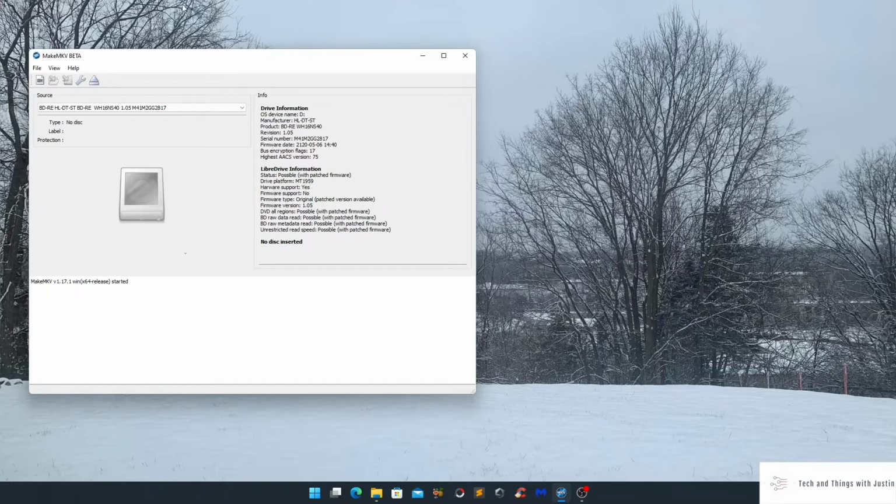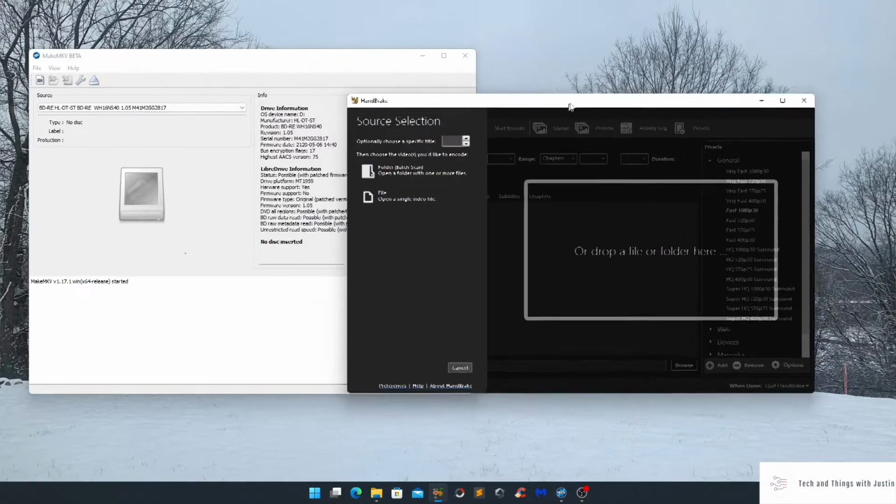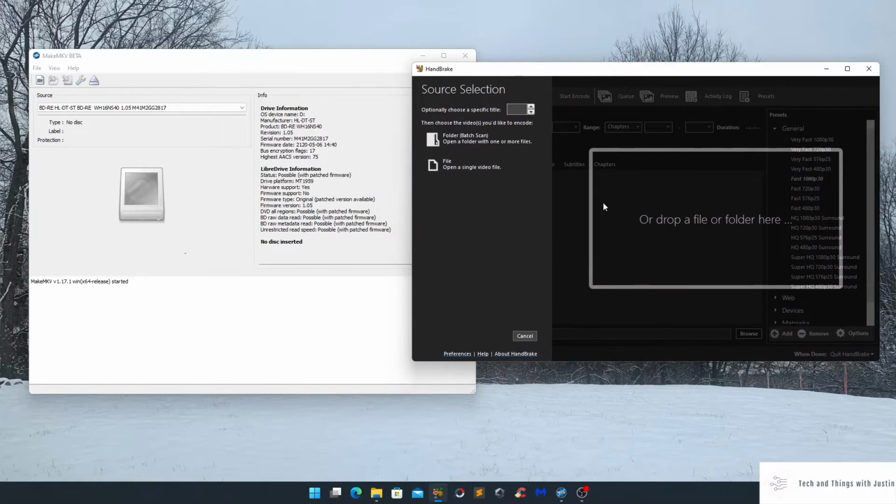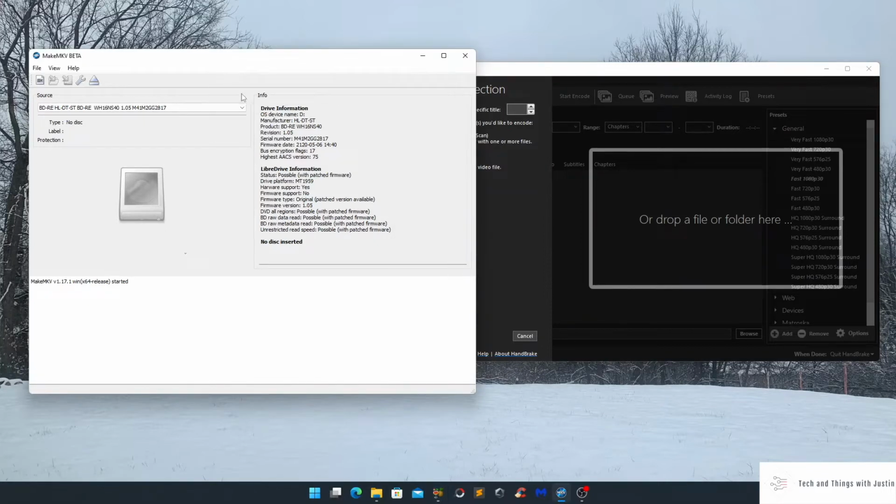And then there's a second software that you don't have to have, but it comes in handy, and that is Handbrake. This is also a free product that I use. And Handbrake is great for multiple things, actually. One of which is when you finish up with MakeMKV, your Blu-ray is a very large file. I've had Blu-rays that were close to 40 gigs. They were 36, 37, 38 gigs in size, which takes up a ton of hard drive space.